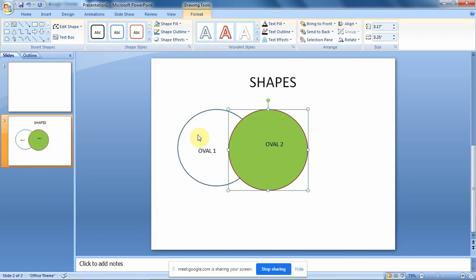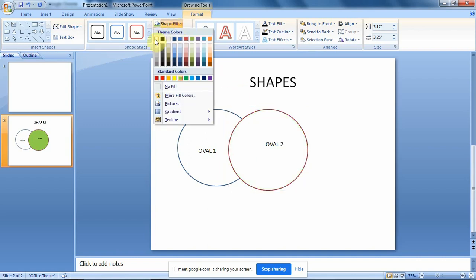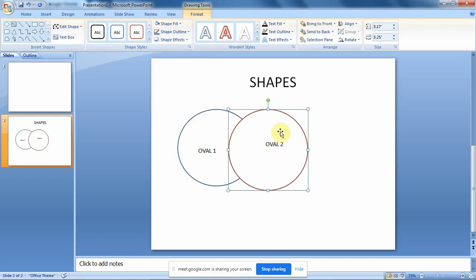Now what happens if you use this option of fill color and instead of saying no fill, to remove this fill color, you say this option, you click on it, you can see that still the oval 1 shape is not fully visible.